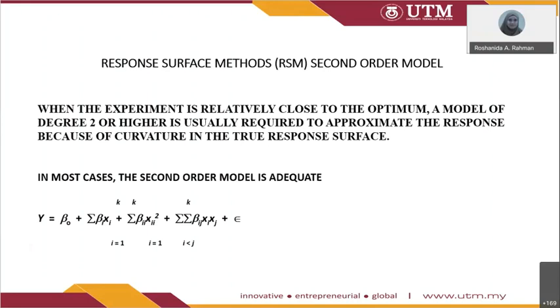So if you want to conduct an optimization process after you have done your screening process, by using a two-level factorial design, or we have other designs rather than two-level factorial design, for example, Plackett-Burman. If you have heard that before, Plackett-Burman also involves a linear equation. It's impossible to get a higher order or polynomial equation. So that's why the purpose of using factorial design and Plackett-Burman design is only for screening process.